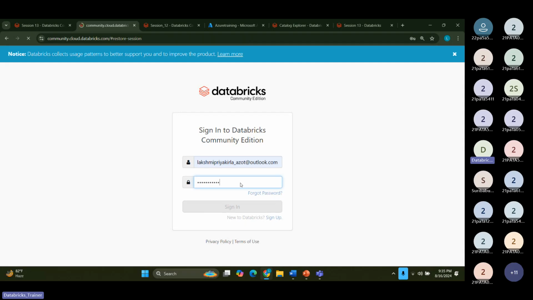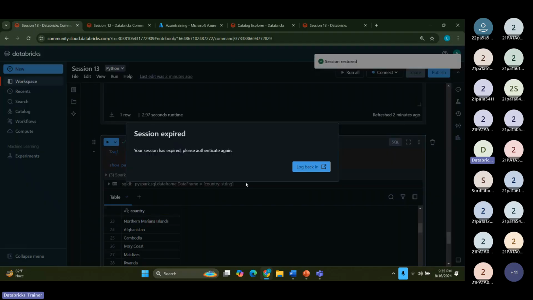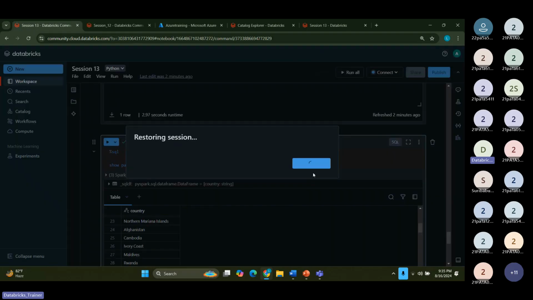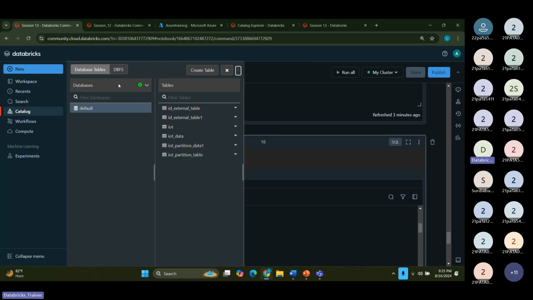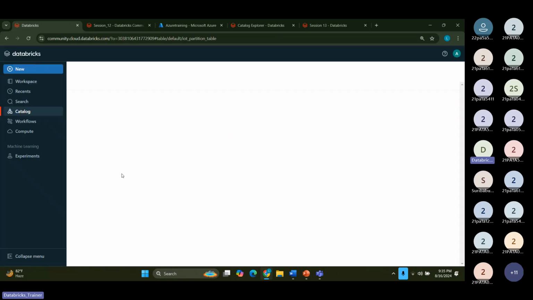Now that we have seen these two, we have also seen how many partitions this table consists of. So let me go to the catalog and show you how it originally looks. Okay. So partition table, when you click on this, I'm not creating any database. I'm just using the default database today. Okay. See here, default.iot partition table. Inside this one, let me refresh it.